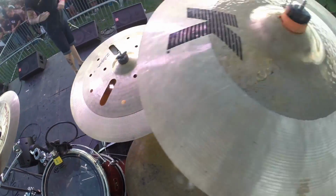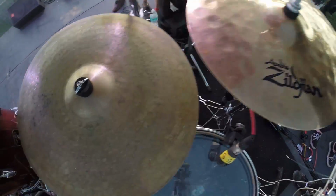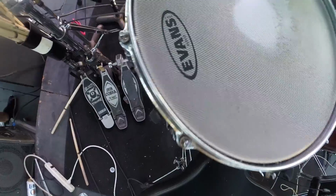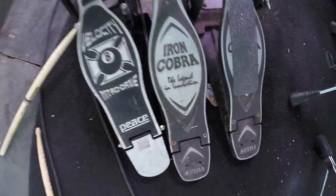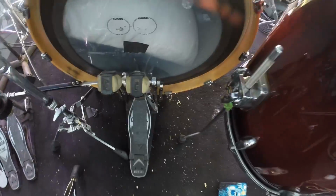And at home to practice, I play on a Gretsch Renown Purewood Hickory. I believe in 2006 Gretsch started doing a Purewood series. Don't quote me on that year. It was a series where they started making drum kits out of obscure woods, and I got the year Hickory was made. Beautiful kit. I love it.